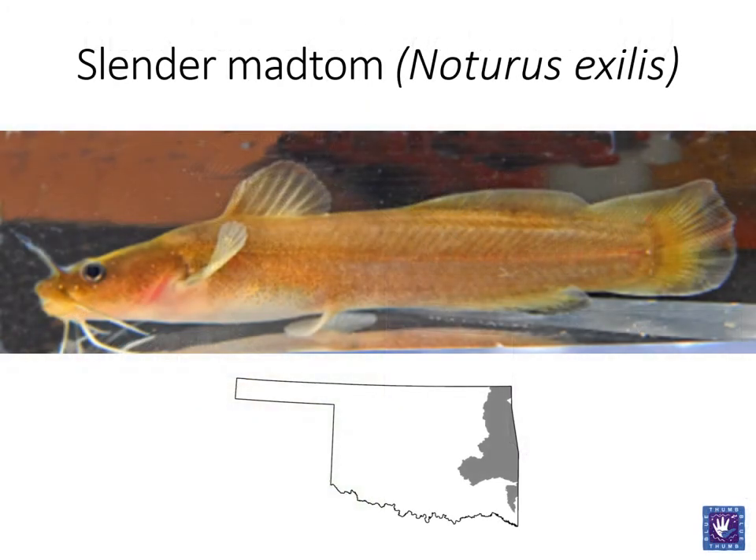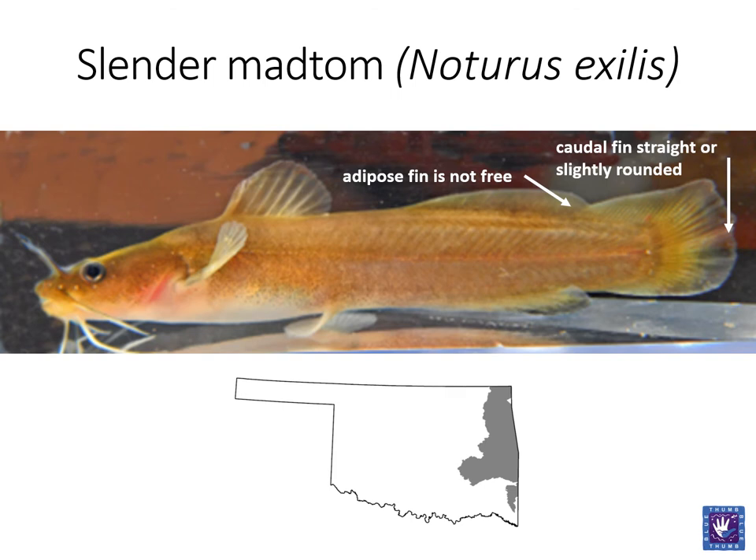While Oklahoma is home to several species of madtoms, today we are going to look at one of the most commonly encountered, the slender madtom. While its distribution is not widespread, they can be readily found within their range. Often mistaken for baby catfish, madtoms are small. The slender madtom reaches an average of 3 to 5 inches as adults. Madtoms are also distinguished by adipose fins that are not free, but are connected to the caudal fin. Slender madtoms can be distinguished by having dark or black fin margins. This concludes our look into catfish.